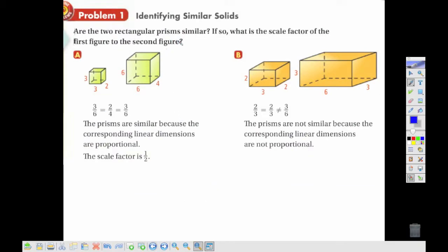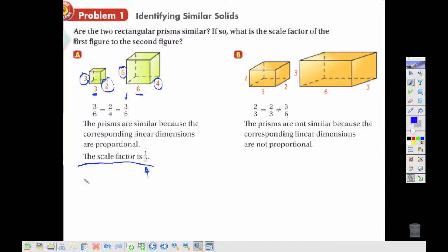So if we want to know if two rectangular prisms are similar, the definition of similar would mean that all of the corresponding lengths are proportional. So we would need to check here. Here what they've done is they've checked corresponding sides. So the biggest side here is 3. That would match with the 6 here, so 3 over 6. Then the next one, 3 and 6 again, which they have over here. And then the smallest side with the smallest side, 2 over 4. All of those simplify to 1/2. So these shapes are similar because all their dimensions are corresponding, and so the two figures are proportional and they have a scale factor of 1/2.